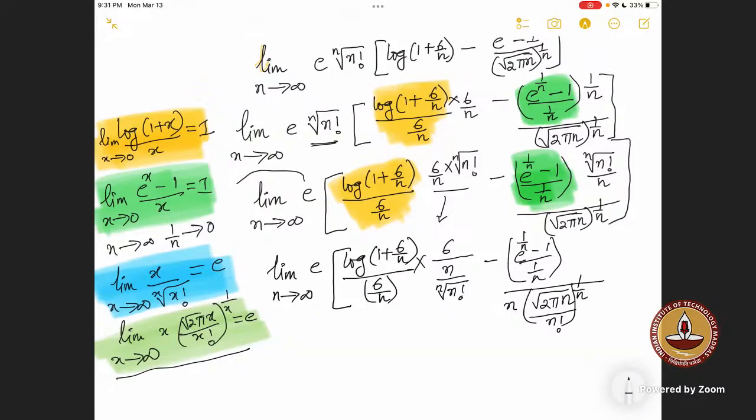So in the numerator, it is nth root of n factorial by n. Now see, I have bought an extra n here, right? In order to compensate that, I have to divide by n. And you could see over here, I have bought an extra term, which is nth root of n factorial. So in order to compensate for that, I have to write nth root of n factorial. Is that clear? This extra thing is for the compensation.